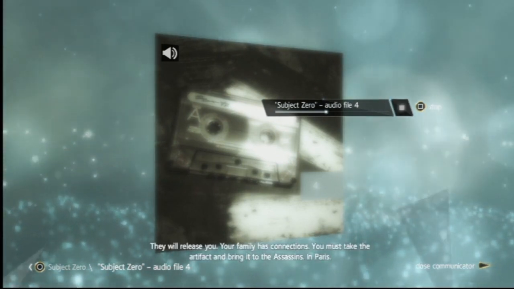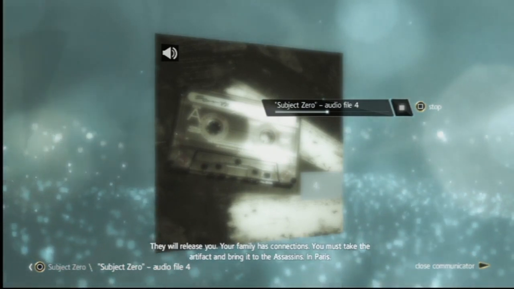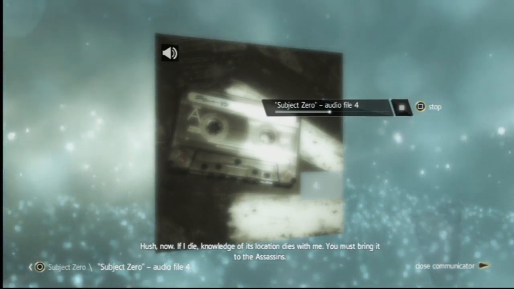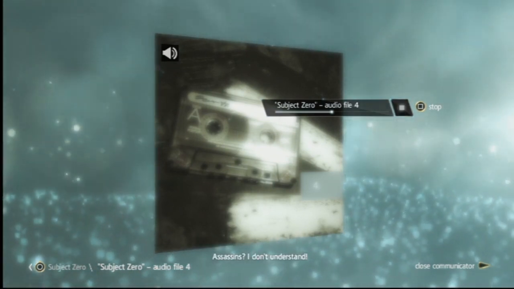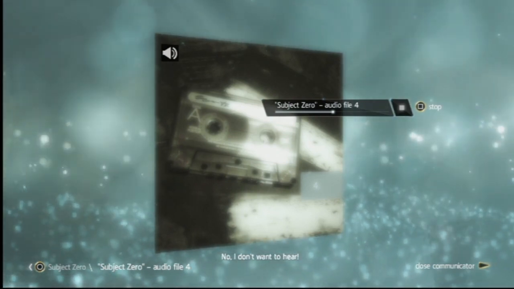Your family has connections. You must take the artifact and bring it to the assassins in Paris. Please don't. I don't want to know. It's safer if I don't. Hush now. If I die, knowledge of its location dies with me. You must bring it to the assassins. Assassins? I don't understand. It's the spire of St. Petrus. No, I don't want to hear. Sam, Seven!